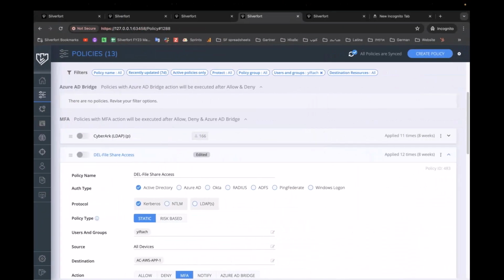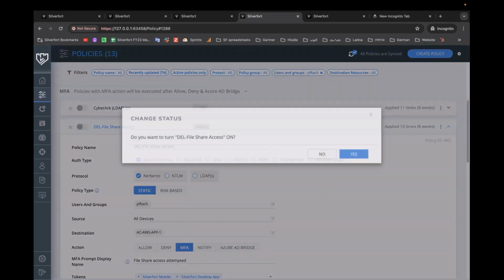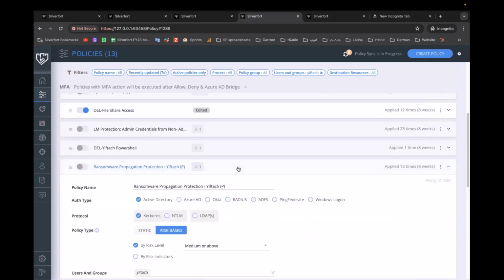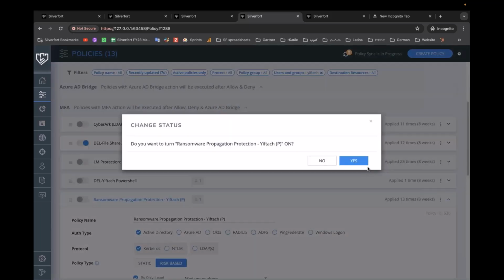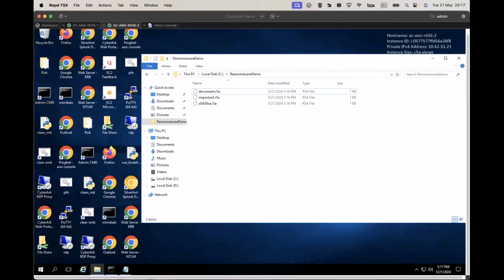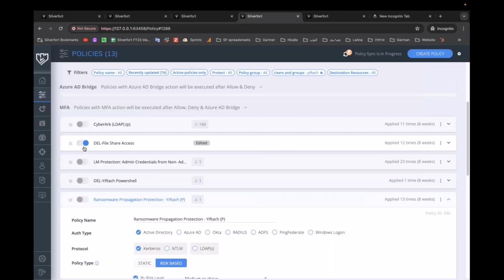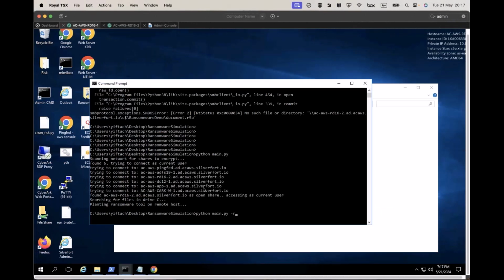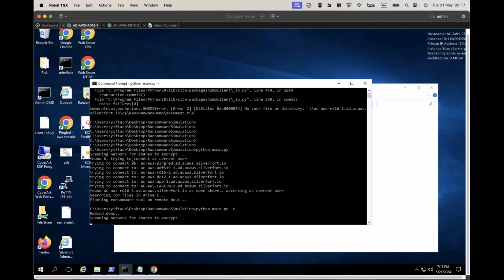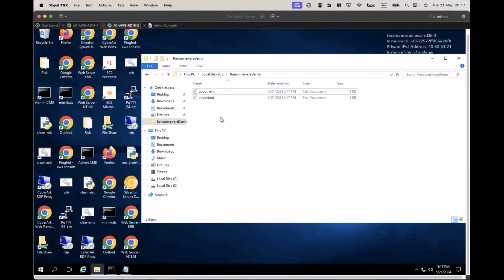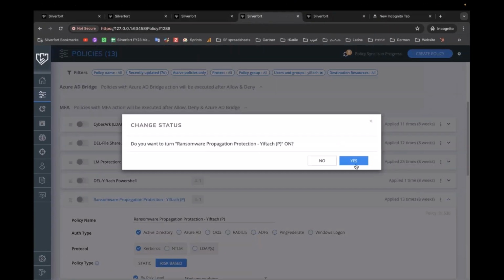Now if we want to counter this, we can enable this policy. What we can also do, which might be even more interesting, is create another layer of defense and enable this policy as well, which will combine the file share protection with looking at the risk score of my user. Now that these are enabled, oh, just a minute, my bad. Let's disable them for a minute and rewind. Let's go back to where we started. If we want to show that it works, we need to show that our two documents are now back to what they were before. Now we can safely enable these two policies.